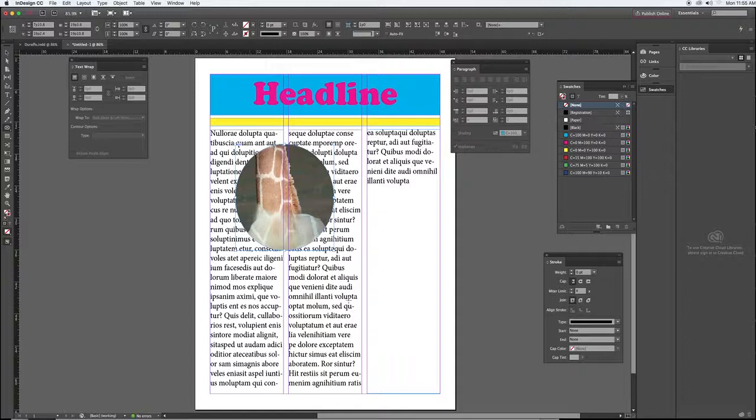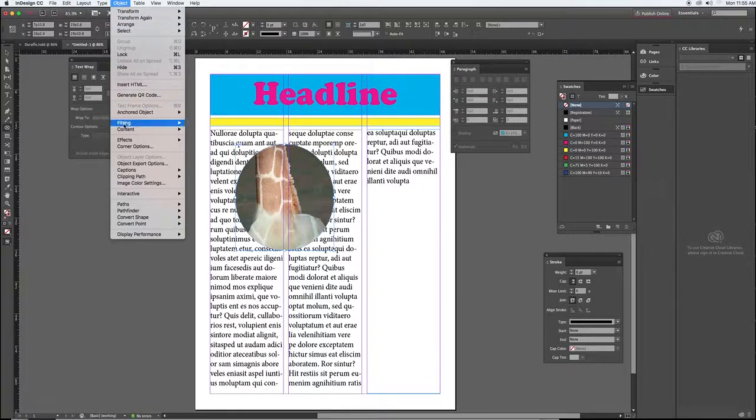My photo of the giraffe was bigger than my frame, so I'm going to come up to Object, down to Fitting, and I don't want to fit my frame to content because that would make my frame bigger. I want to fit my content to the frame proportionally.